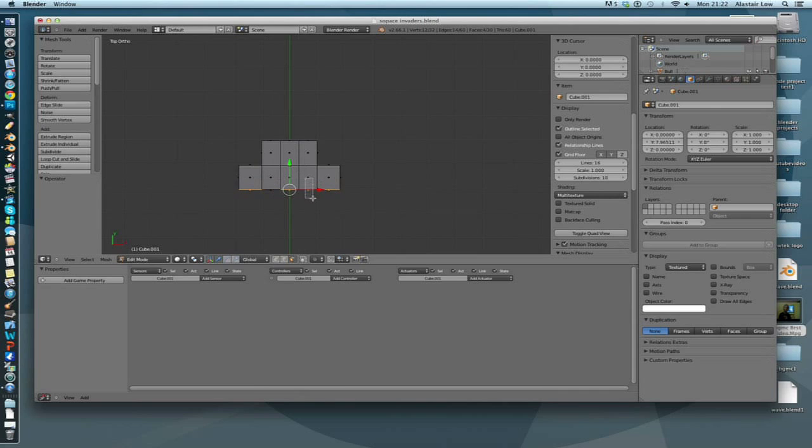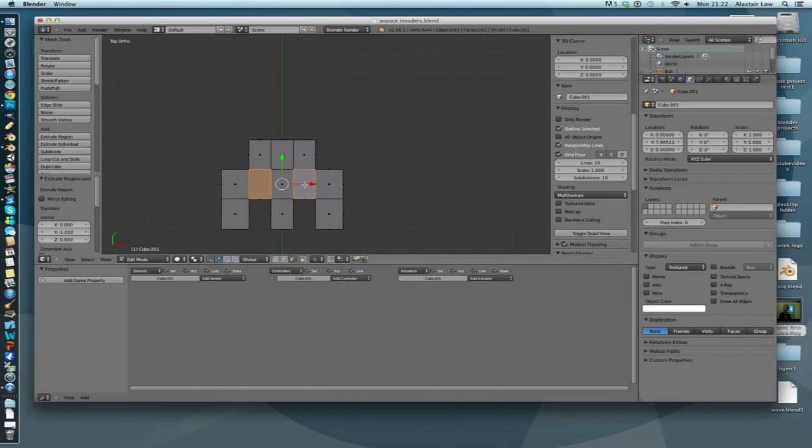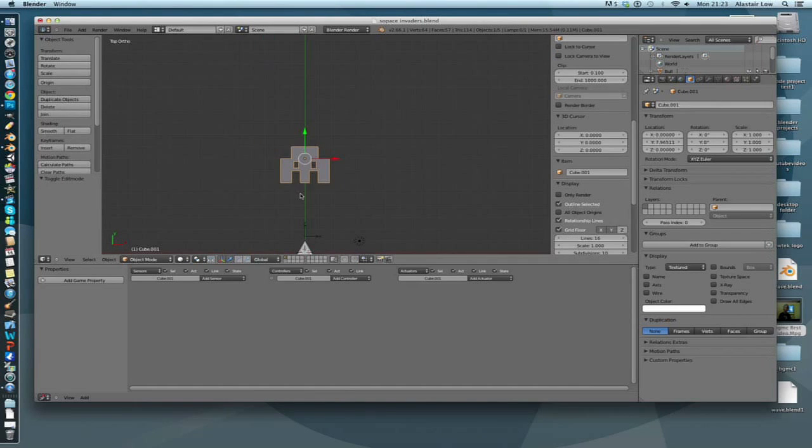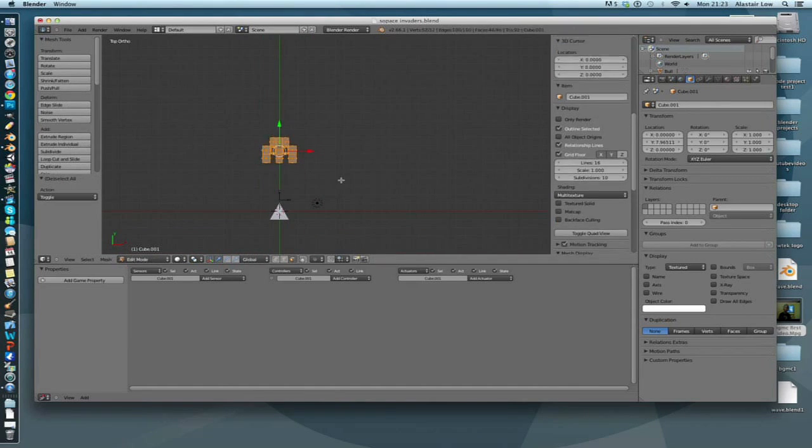What am I doing? I want it to be like that. And I'll also extrude these ones. Alt S, do it. Nope. Do it manually. It's maybe a wee bit squint, but I don't care. Faces. There we go. There's our alien.